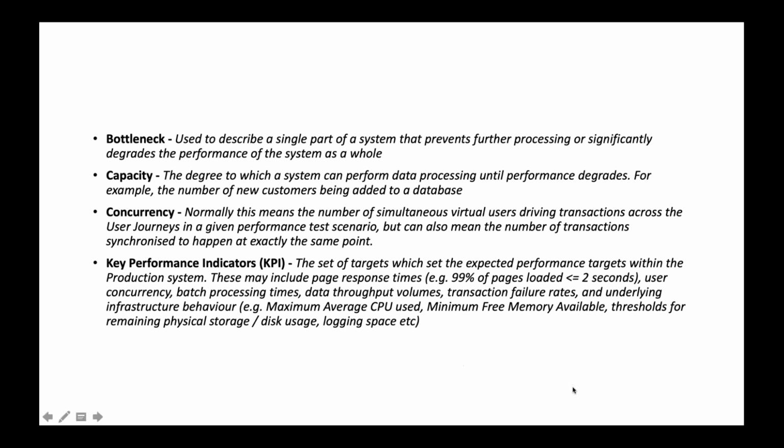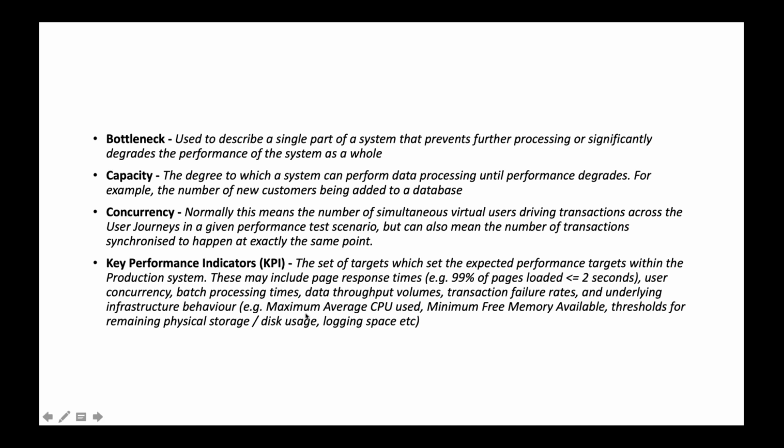Then response time, which you must be hearing about. Let's say for login, it should not take more than 2 milliseconds or 5 milliseconds or something like that. For 99% of page loads, it should be less than 2 seconds. If it is taking more than 2 seconds, or 5 seconds, or sometimes 10 seconds, then it's a bad design, or something we have to improve. What is the CPU usage? What is the free memory allocation you have? What is the threshold? We will be talking about all those things.